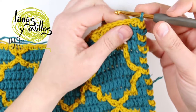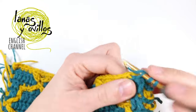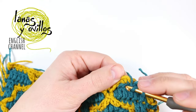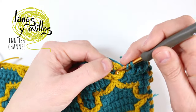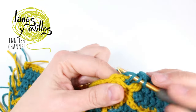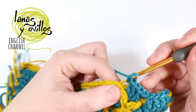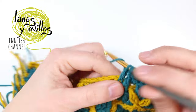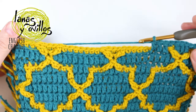Row 56. Color A, repeat 14 times, 4 double crochet, 1 single crochet, 3 double crochet, 1 single crochet, and 3 double crochet. This is what you have to repeat to the end at the last stitch 1 double crochet.